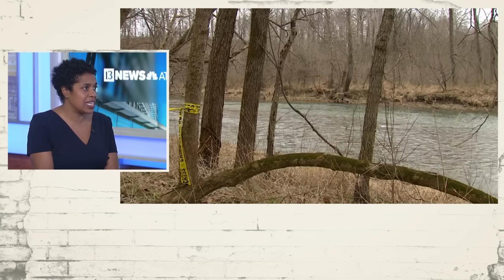Well, I think what was notable today was that we learned with certainty that there is some audio from the girls on the video, and maybe even some portions of the video where you may be able to see a glimpse of the girls. From a practical standpoint, that makes it really real. That puts the jury in the scene, in the moment, in the last moments of those girls' lives. So it's really emotional. But again, it's also a big part of the story in terms of setting the scene for how it happened. And allegedly, the killer is in that video, right? And so that's pretty significant to either side in terms of the identity of that man.